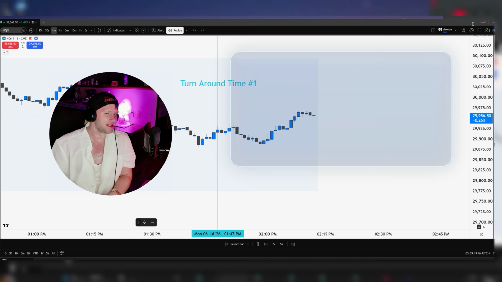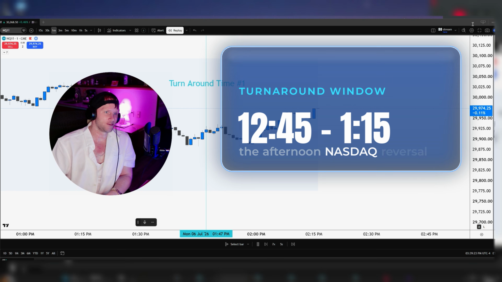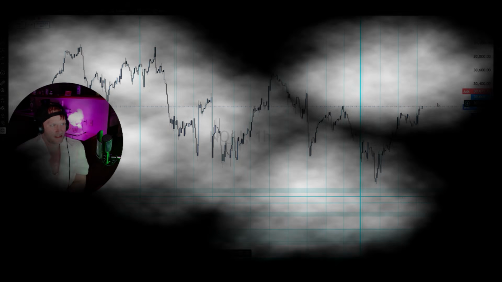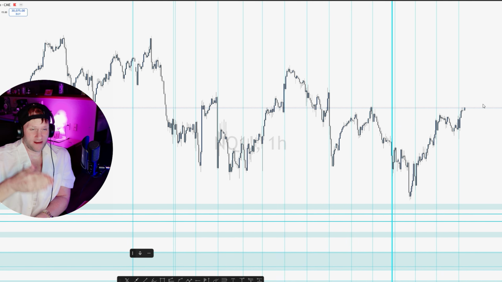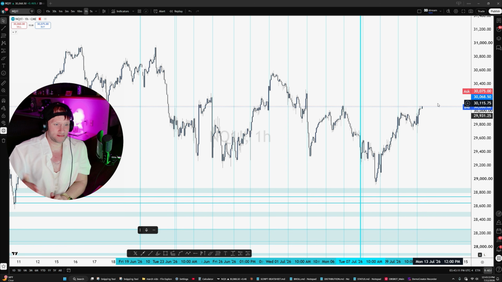After all my endless studies, I can say with 100% certainty, you only really need two 30-minute price windows. Each of these blue lines, and every single one of those lines, is a turnaround time in a specific 30-minute window that took place successfully. If you do a little bit of counting, every single day, one of my turnaround times happened successfully. 3 out of 5 days, you get 2 of them. And then 4 out of 5 days, you will get at least 1 turnaround time.